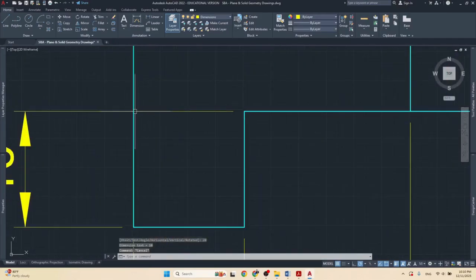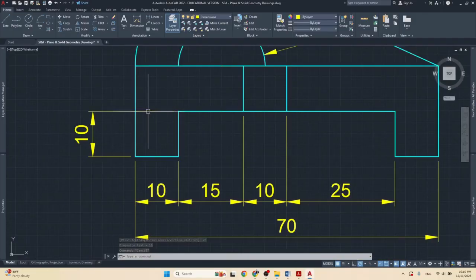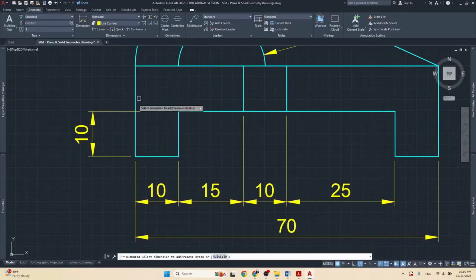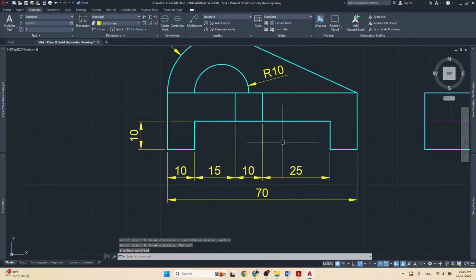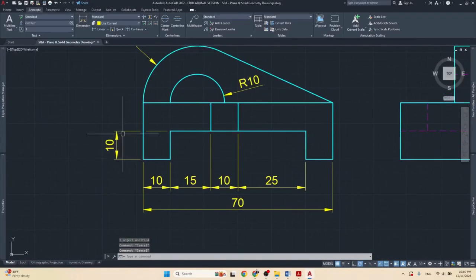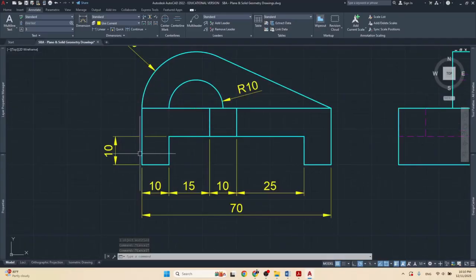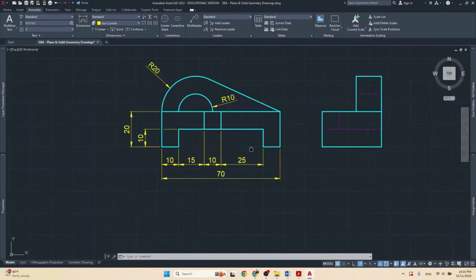If you notice, we need to put a break because we can't have the dimension lines crossing the object. So we need to go to the annotate, break tool, select the dimension you want to break, this one, and select the object that's going to break it, this line. And there we have the break. Alright. So we have this distance, right? And what's the distance from here all the way up to the top? Well, I'm glad you asked. We're going to put this in right here, bring this out about 18 millimeters. So now we know that this distance is also 10. So yeah, I think that's it for that side.